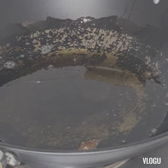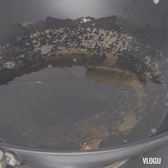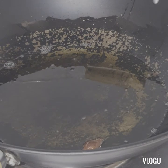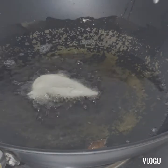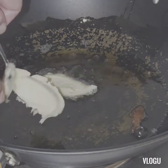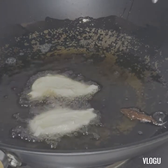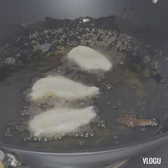So we've got the pan on the stove with the oil, shallow fry. All we're going to do is get 2 tablespoons and a round shape quenelle straight in. You want to cook this for about 5 minutes, so light and fluffy, golden brown on the outside. Lovely, lovely, lovely.